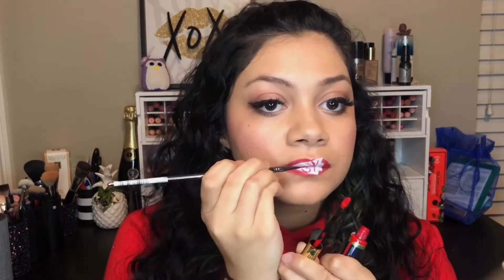Moving on to the KC lettering in the middle of the arrowhead — this is precision work so I use art brushes. You can find them in a craft store like Michael's and they are pretty reasonably priced compared to similar makeup brushes. Here I'm using a Royal and Langnickel Zen Z93SP. I started with the C because it's a harder shape but also because it goes across both lips evenly, so it's easy to map out.